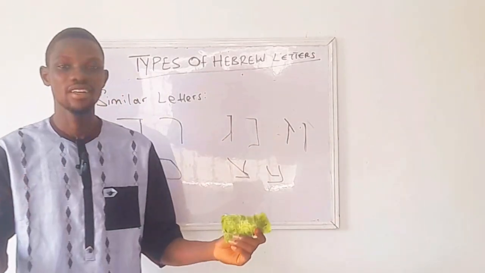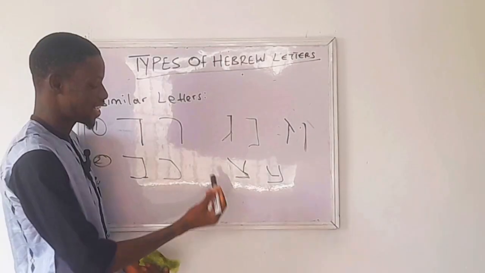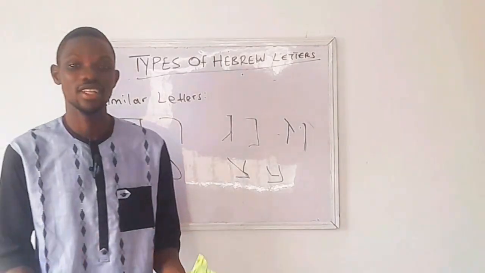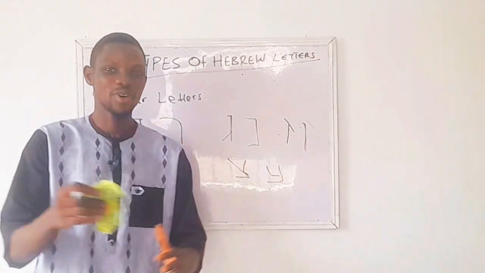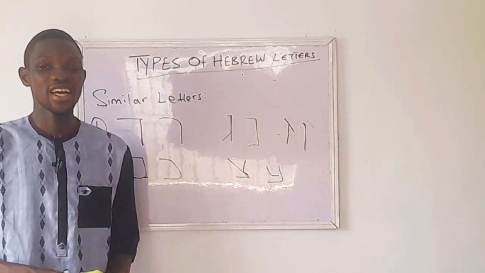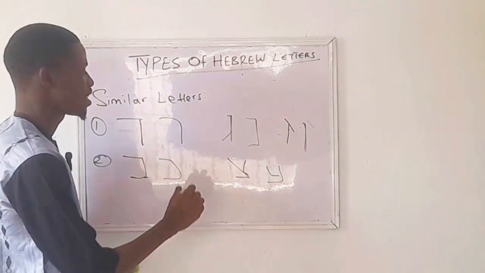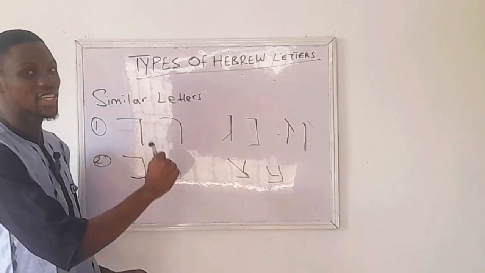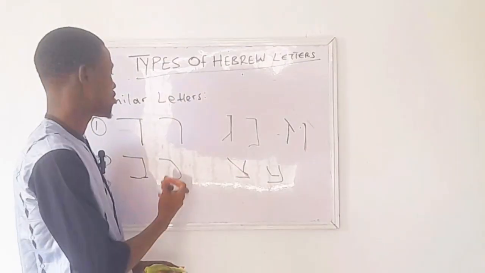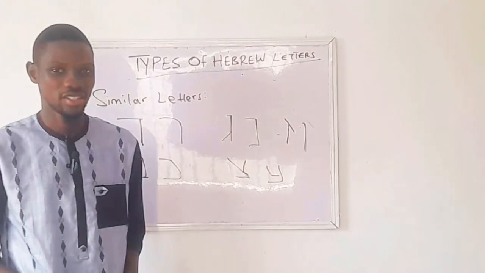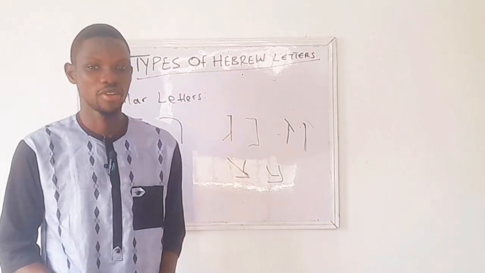So that you do not make errors. That's the reason why, like I said, when scribes are transcribing, sometimes people say there's one error. If you don't pay attention, sometimes you may mistake one letter for the other and then give out another word, because the letter you're trying to write is not what you have written.